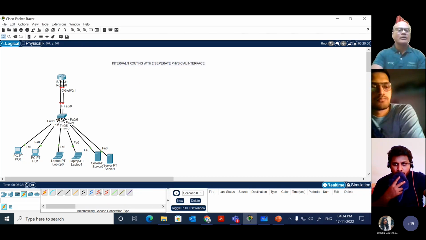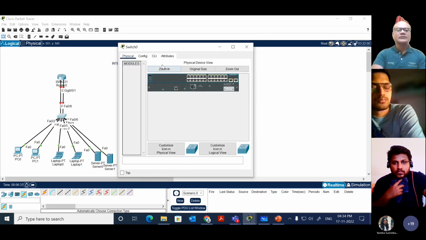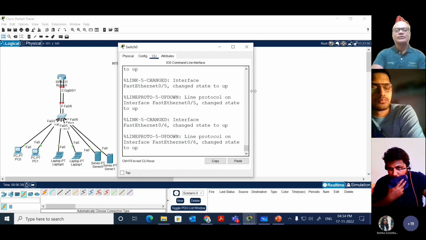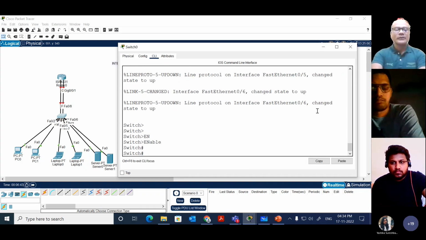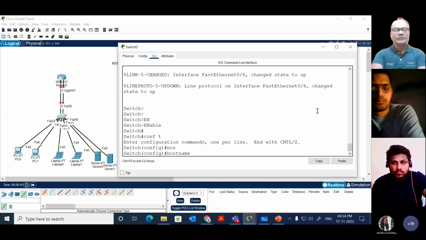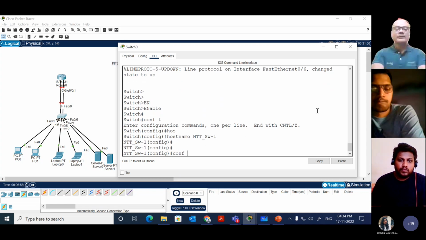Okay, so as we know, all these links are down, right? So we have to get the IP address for that. First jump to your switch where we need to give a lot of commands. Go to global configuration mode, give the host name. I'll give NTT-Switch1. Then I will create the VLAN.